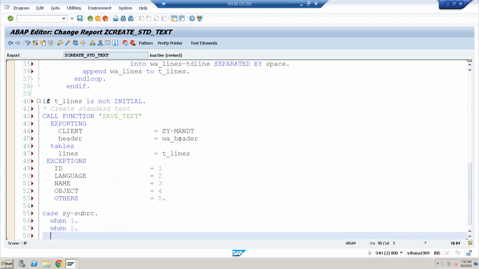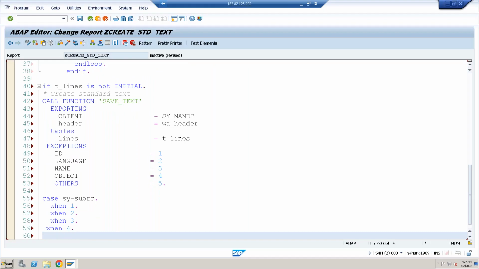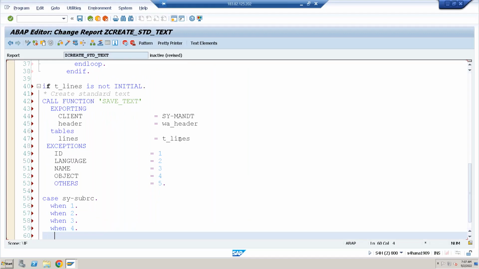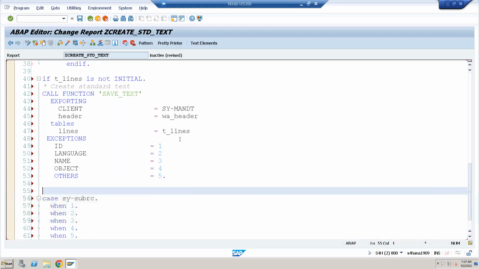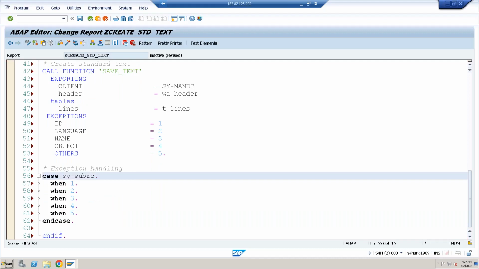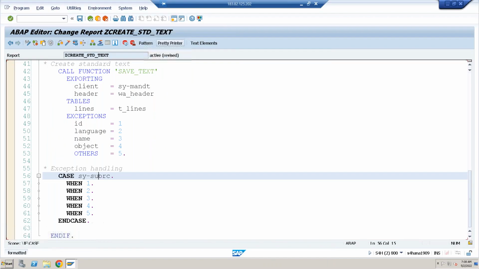When one, when five, then what? Exception. That's it. So it might prepare the standard text. Let me save it, check for the syntax. Use a pretty printer for proper alignment.